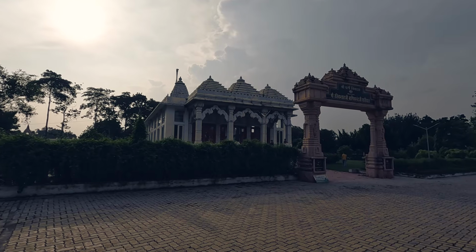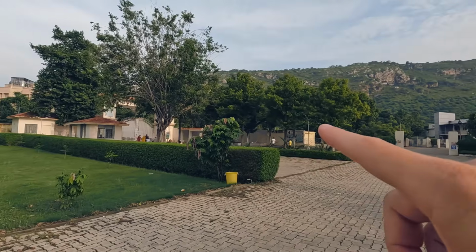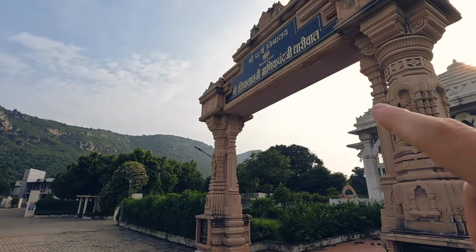There's a restaurant here. There's sort of, I would say, a 5-star accommodation. Yeah, I mean, for Rajgir, yes. So we're staying in that accommodation. It's like an ashram slash accommodation for laymen, foreigners, and there's also the temple behind us, which we'll show you. And so we'll show you everything, and there's a great restaurant. They serve Jain food, and we want to take you on the ultimate experience of what it's like to stay in a Jain ashram.